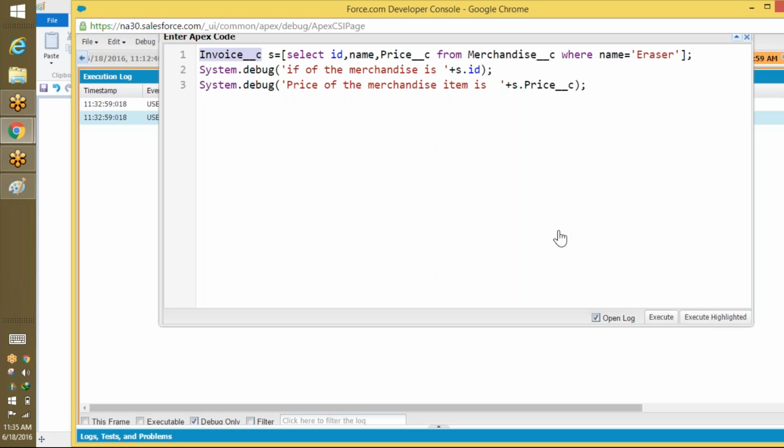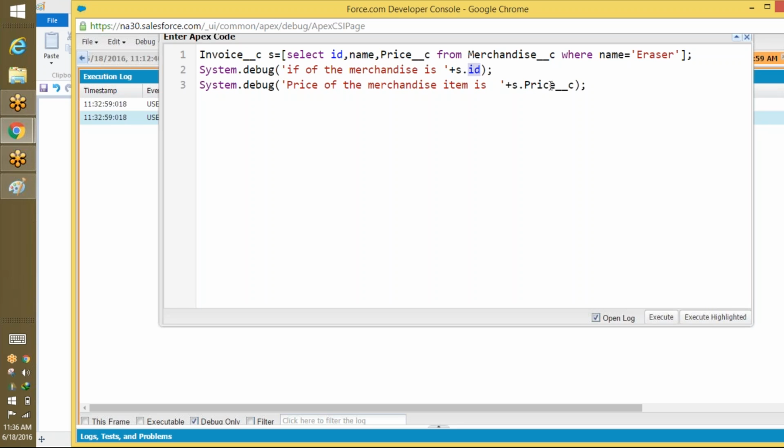Will that store temporarily, like whatever the DML statement you're using, you have to select ID and name, price? Will that store in sObject temporarily or permanently throughout the program? Throughout the scope of this program. So if you have, let's say, 5 more lines after this, this whole record went into this S, and then you can display the ID, the price, the quantity of that S from the sObject. So the whole row is available in S right now, and now you're trying to fetch each column of that record one by one.